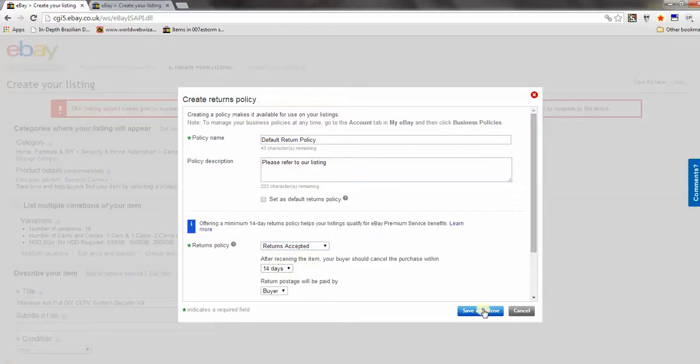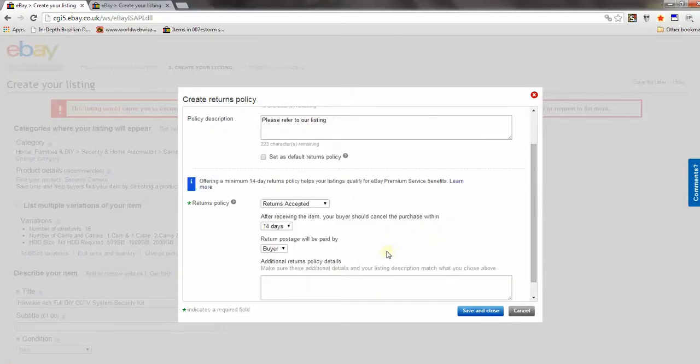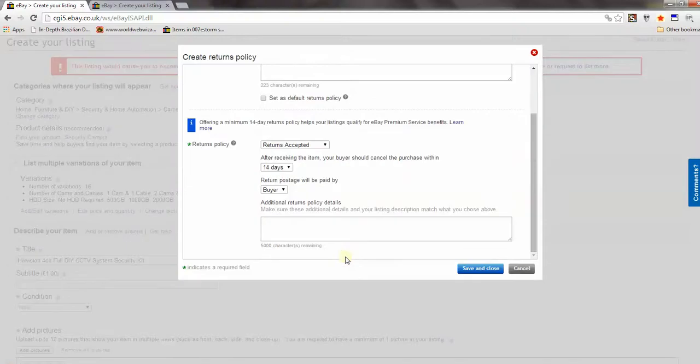Okay, so there are some distance selling regulations here that even if you don't offer the return policy to your customers, they can return items to you under the distance selling regulations and under the eBay rules. So I would recommend you really adjust yourself to the eBay rules and make it clear to customers that they can return the items within 45 days, for example, whatever eBay offers to them, and allows them to return in that period of time. It will help your sales and gives more confidence to your customers.